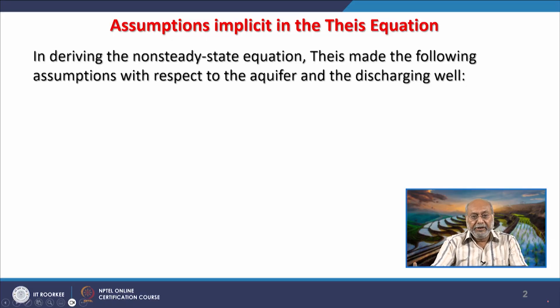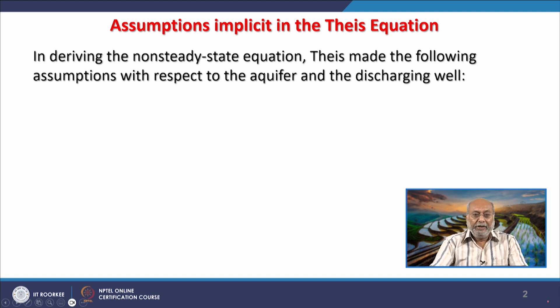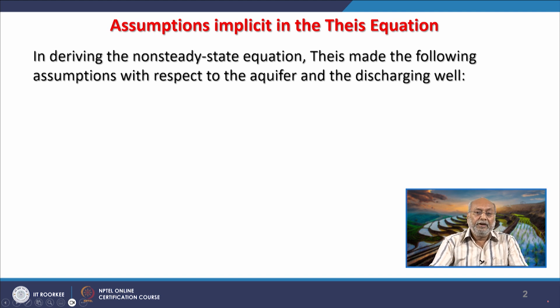Earlier we have very briefly touched on what things are assumed in the Theis equation and how these are applied. We are handling complicated situations in subsurface conditions — sometimes confined aquifer conditions, sometimes unconfined aquifers — and all these aquifers might have some aquifer boundary, making our estimations of hydraulic characteristics a little difficult. Because of these, we achieve non-steady state or steady state situations. There are basic equations, modified equations, and some methods.